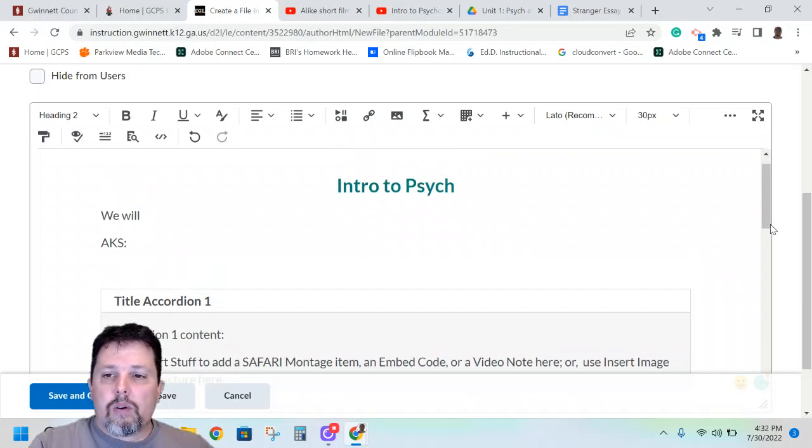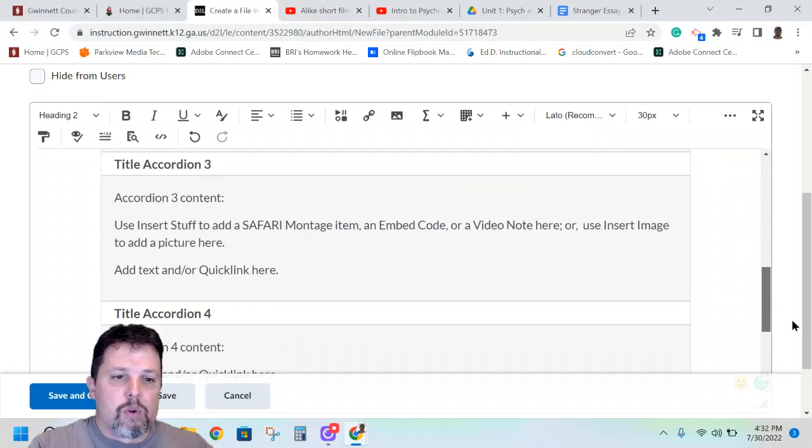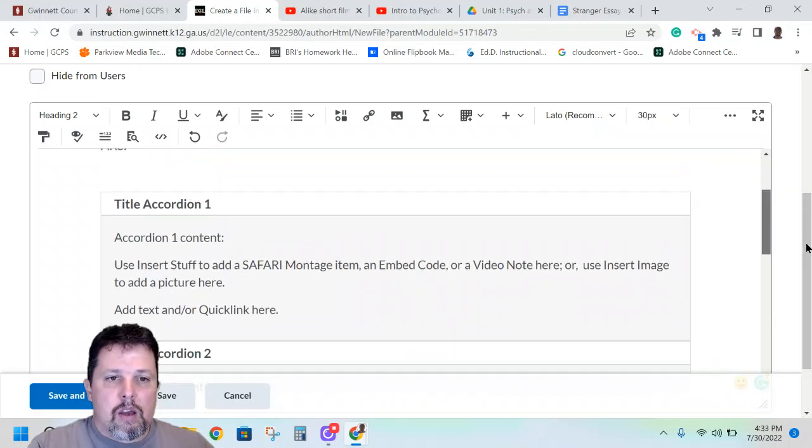Okay. So as you go down, you'll see the different accordion styles here. Okay. Really, it's the same thing, but you'll see what it looks like in a second. Okay. So I like to go ahead, and each of the accordions are going to be entitled task, and then all right, and that'll be it.